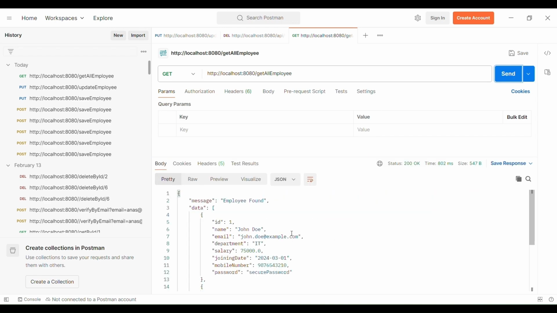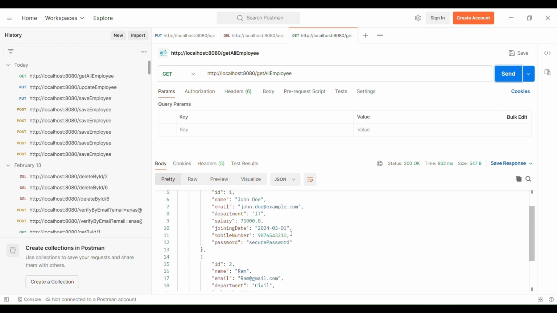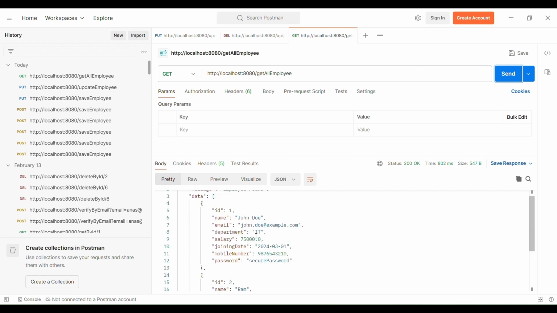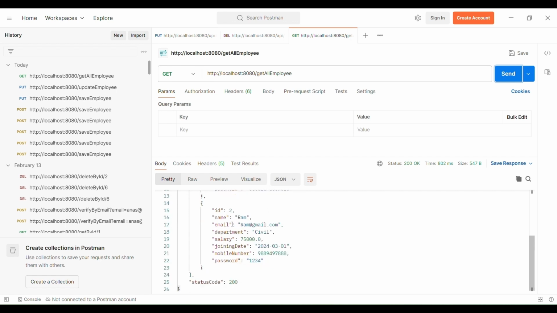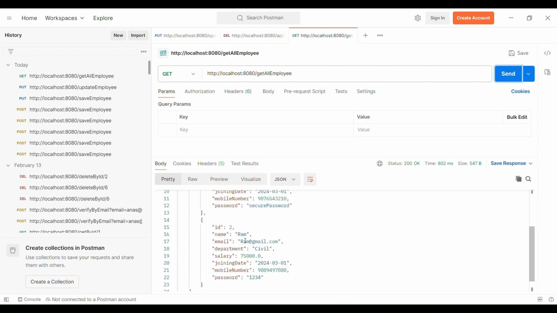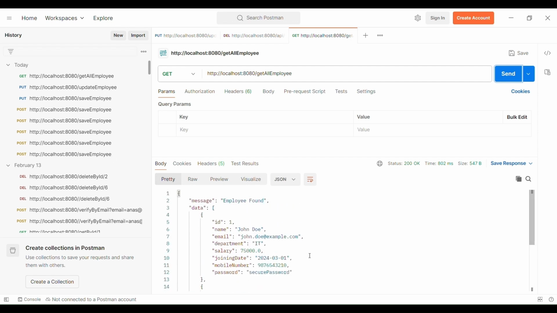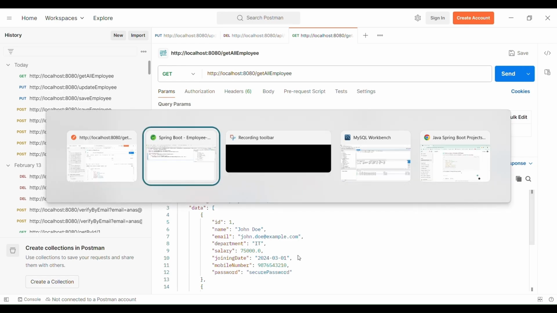Yeah, we will get the data. See, we get ID 1, John D, john at example.com, and ID 2, name Ram, email ram at gmail.com, department civil, salary 7,35,000, joining date 2024-3-1, phone number, and password 1234. We get all the data. So this one is also done.